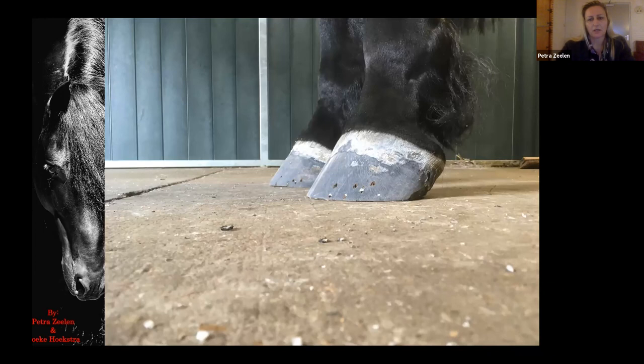Okay. Now this is one I put in there just because they look really good. This is where you see the higher heel, but you can also see that the hoof is of a very nice quality. This wall is, as you can see, you can still see the rasping of the farrier in there. This horse has a very good quality, so he didn't have to do a lot to make them smooth like this. Now, this horse, as you can see, I clipped this all the way up. Now, this is something I didn't show in the last webinar, because that horse, I didn't take off the hairs of the hooves. And the reason for that, I'll show you in a little bit.